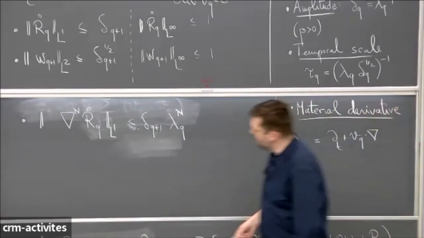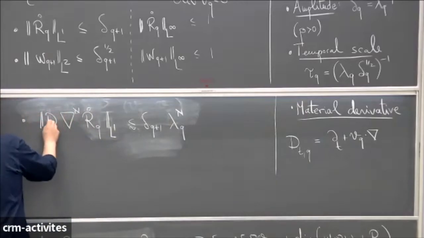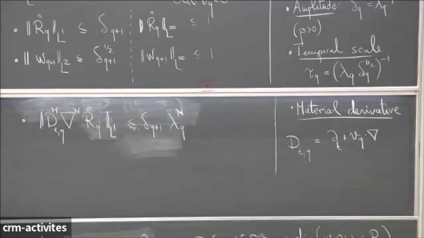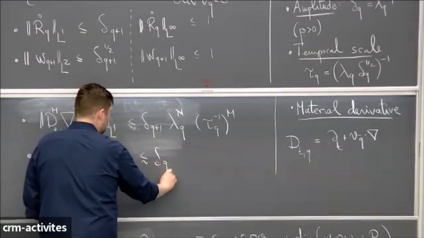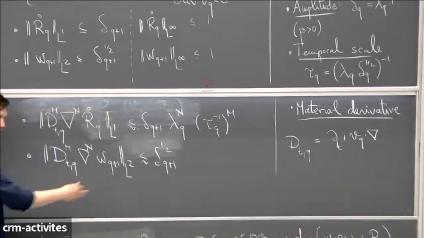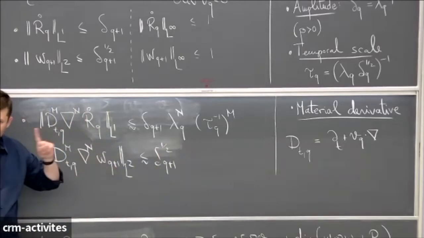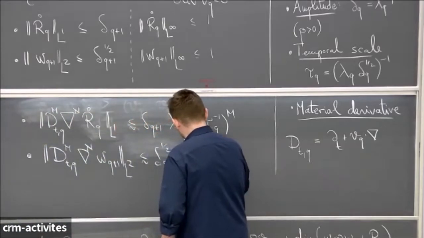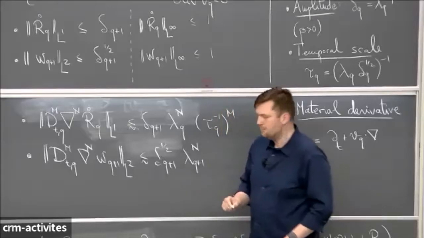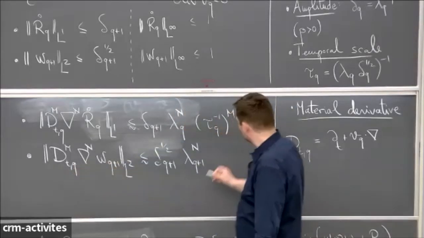And respecting material derivatives means that if I take dt sub q to any other power m, I should also know exactly what that costs. Every material derivative should cost me an inverse timescale. So it should cost me, and the same for the increments. So it has the same amplitude technically, but I need to pay costs. This is at a higher frequency. It's q plus 1 with respect to space. So it's lambda q plus 1 to the n. But the material derivative is still the old material derivative, so it's still tau q inverse.